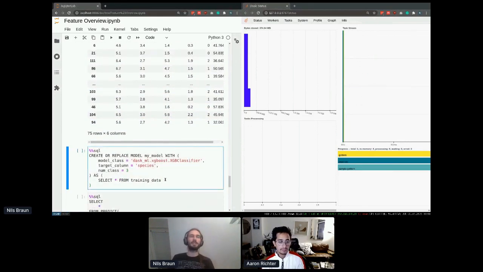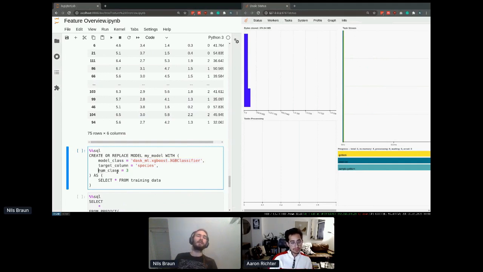So there's a SQL statement in dask-sql, which is called create model. And I can just give it a reference to a Python method. So a normal Python machine learning model. So I'm using an XGBoost machine learning model here, the XGB classifier.